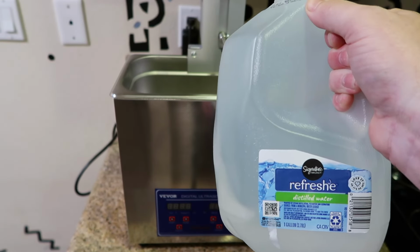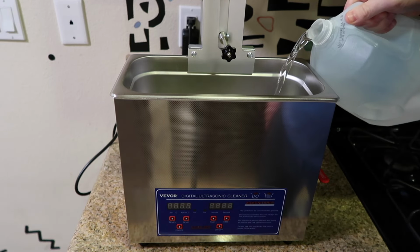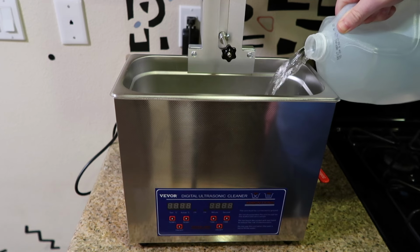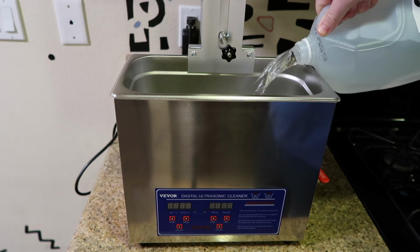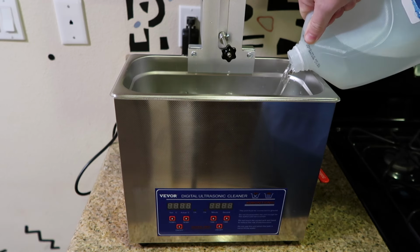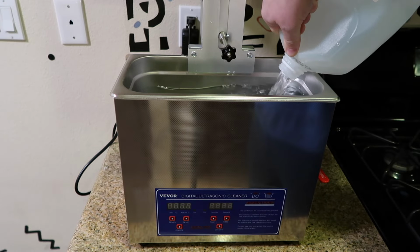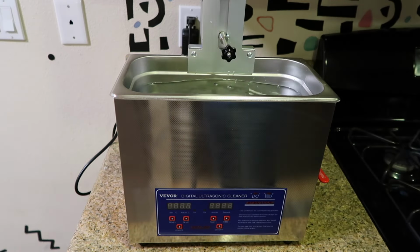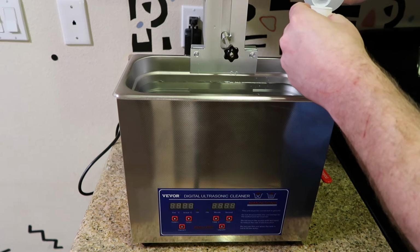So you want to use distilled water. The reason for distilled water is that regular tap water can have minerals and other bits of things that you don't really want ending up in the grooves. So distilled water is the way to go. As you can see here, I'm filling up the tank with the distilled water. I'm just using this whole gallon, and it'll go right below the line. You want to get it up to the line, but I wanted to wait and see how far it got up when I put the records in, because I could always add water later.